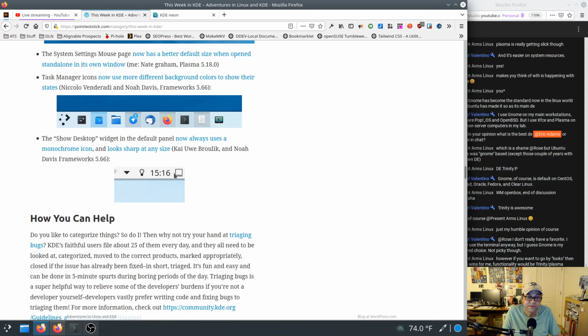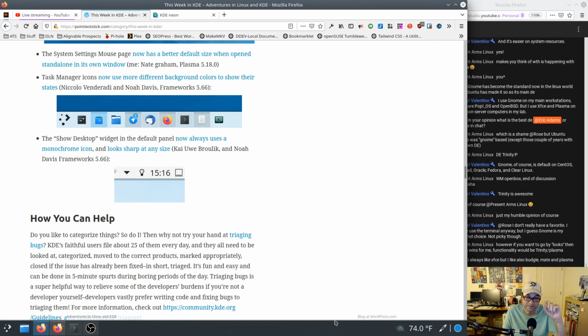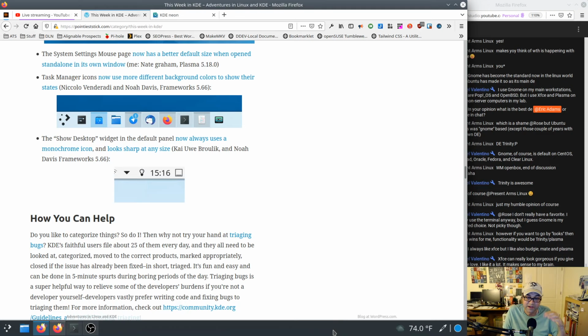This was nice. So the show desktop icon is now a monochrome icon always. What used to happen was if this bar was, which by default it's usually much shorter, and I always make it a little bit bigger. I just, like I said, have some vision issues and stuff. It's just easier for me if these things are a little larger.